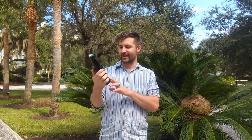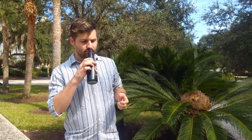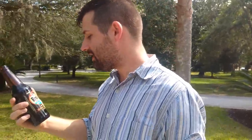All right guys, I saved the best for last. This is the Brownie Caramel Cream Root Beer - this one I can't wait to try. Sounds great, doesn't it? Oh, Brownie Caramel Cream Root Beer. Oh, heavenly. Now this is the best root beer I have ever tried. Very creamy. That hint of like a caramel brownie - it's very delicious. The ginger's not overpowering or anything like that. It is very good - Brownie Caramel Cream Root Beer. Good god, this is good.